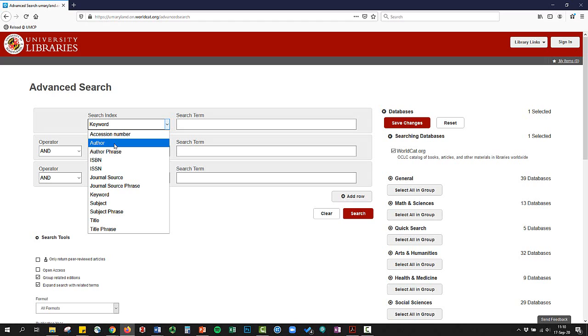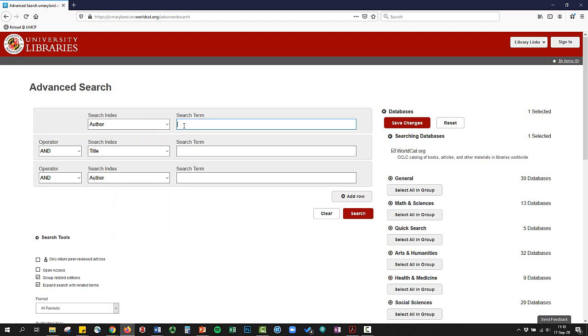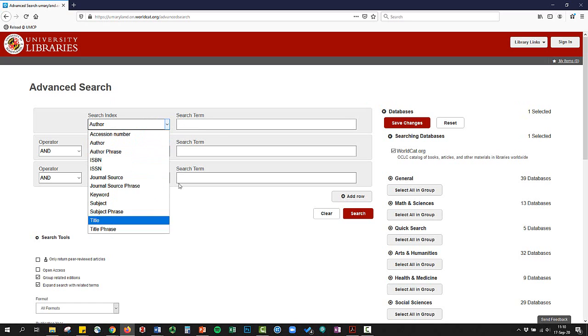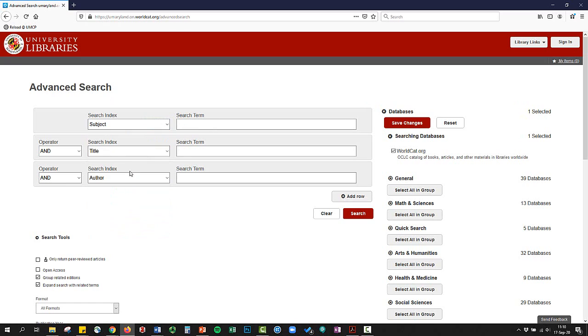As an example of this, if I were to type in Hemingway here as the author, I will get back searches about Hemingway as the author, right? So I'll get books like Old Man and the Sea and For Whom the Bell Tolls and all of this, right? If I were to search Hemingway as a subject, I would get Hemingway studies, books about American literature in the 20th century and so forth.